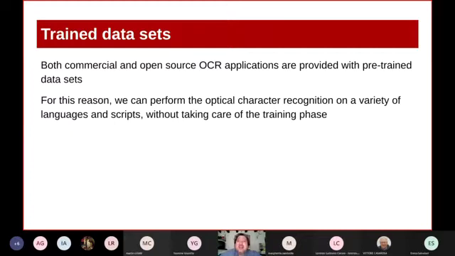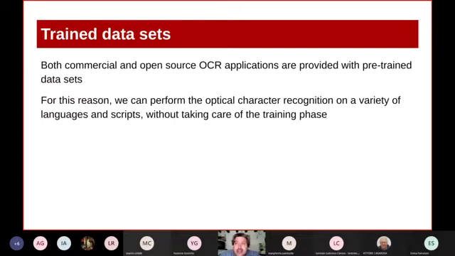If Tesseract works immediately on recent English text with a neutral, very common font, it is because it uses trained data sets that have been created by the creator of the software or by independent groups that put their work at your disposition.